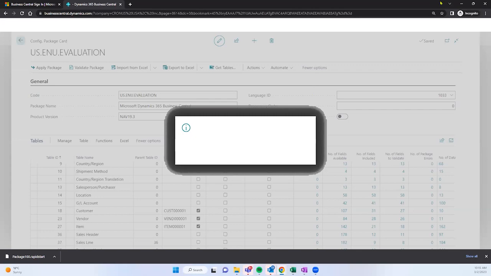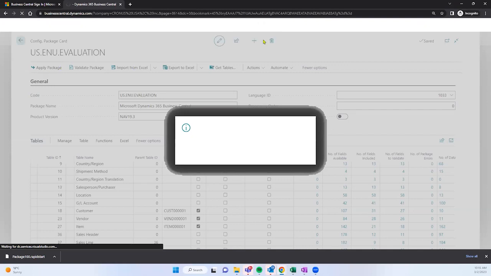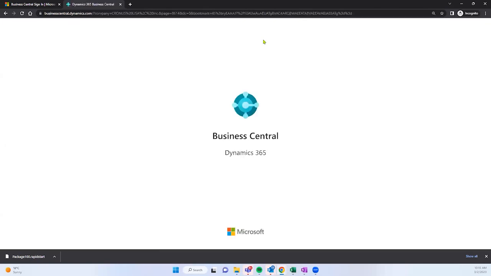So just to finish, and before we go, sometimes you need to understand how to create, let me reload, this is going to take a while. Okay. Before we go, and this is not part specifically of RapidStart, but we are learning, okay?